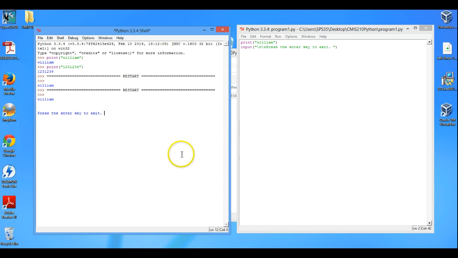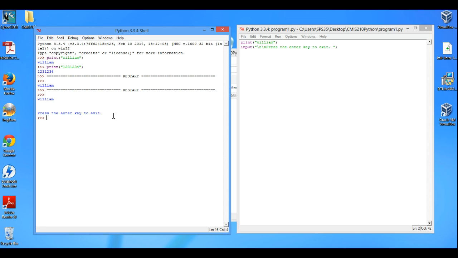It says, yes, you have to save it. And notice it says William. It printed out my line here, and then it put in 2 lines of space. That's where that \n\n came from, which gave us 2 lines of space. Now it's waiting, because that program is just sitting there waiting for us to hit a key before it can exit.